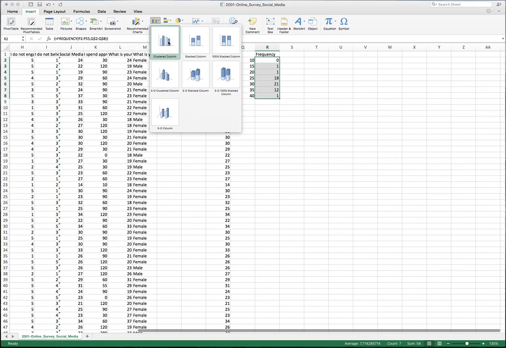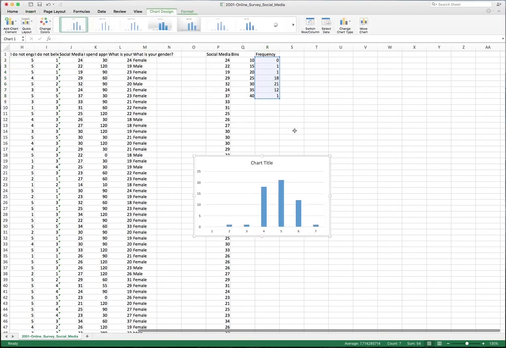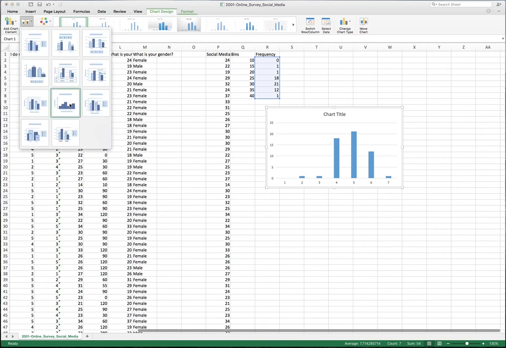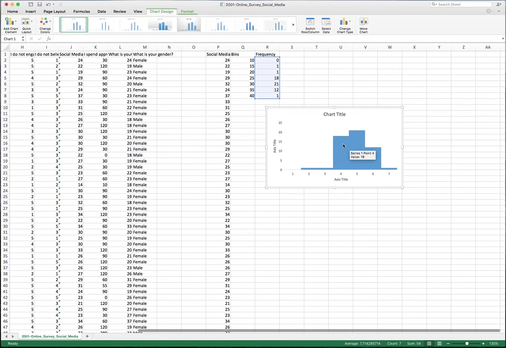So you can pick out any bar chart, which Excel calls column chart, because we're going to have to make some changes anyway. If you go into chart layout, or sorry, quick layout here, you'll see that there is a little cartoon picture here of a format in which there are no spaces in between these. That's what we want for a histogram, so we can show that this is a representation of a continuous distribution.